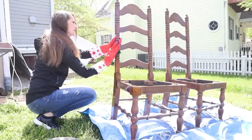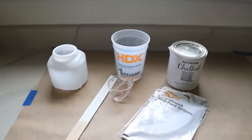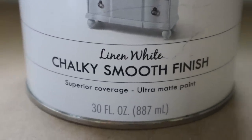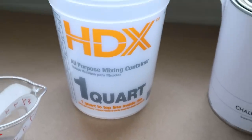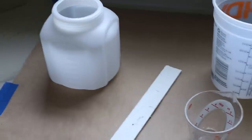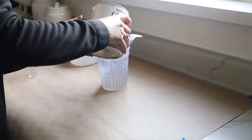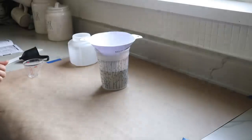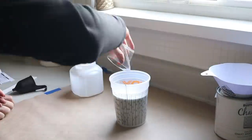Then it was time to start working with the new paint sprayer — this one was only about $15 on sale at Harbor Freight. Here's a look at the other supplies: Rust-Oleum chalk paint in the color Linen White, funnels and strainers from Home Depot, a container with measurements, a small measuring cup, a paint stir stick, and the container that came with the paint sprayer. First I'm straining my paint, adding about 24 ounces — which is how much the sprayer container holds. You definitely want to strain chalk paint so it doesn't clog the sprayer.